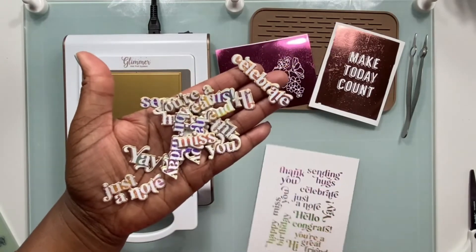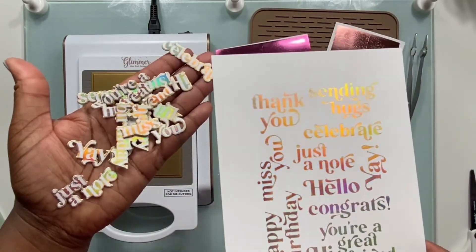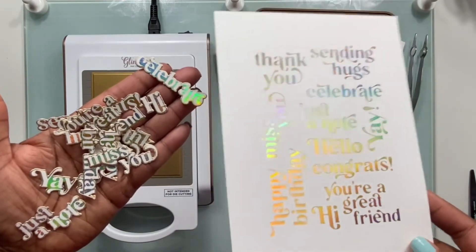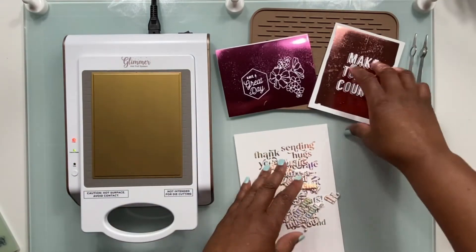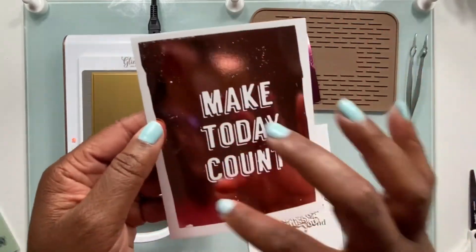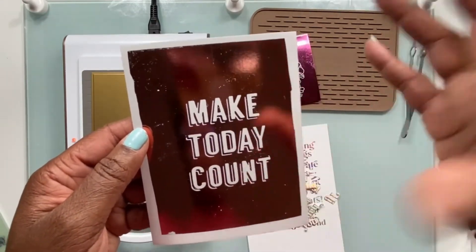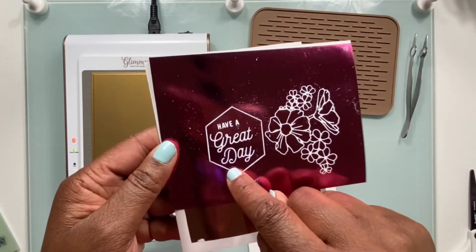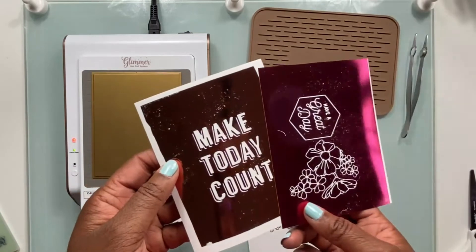So it's the exact opposite and reverse of this. Isn't that awesome? I love, love, love having this solid hot foil plate — it just gives them so much versatility and options. Here are close-ups of the sentiments that we foiled previously. Now I can use any type of basic die if I want to cut this out — a circle, a hexagon, a square, whatever. I have the hexagon that will cut this out, and then I can fussy cut this out or whatever I want to do with it. The options are endless.